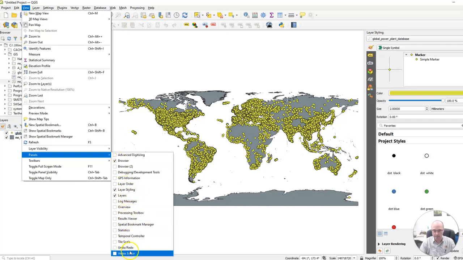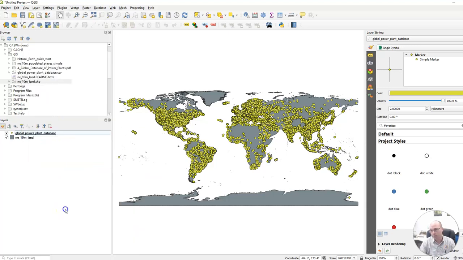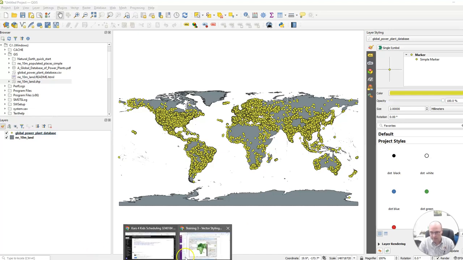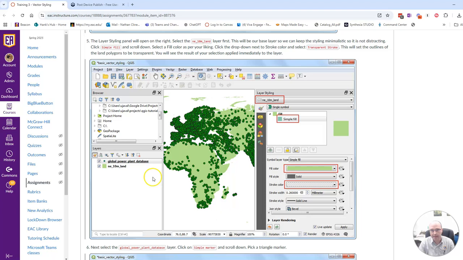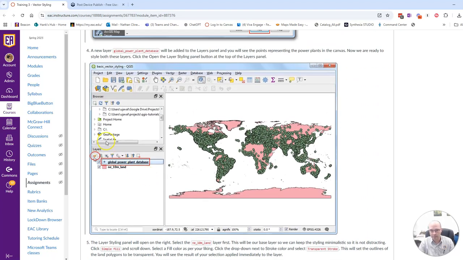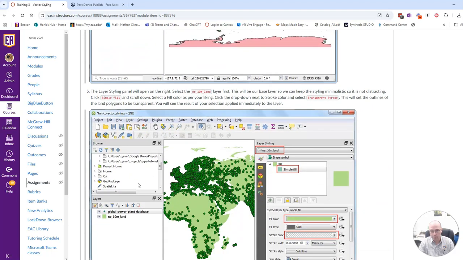Later on in the semester we're going to be using something called the toolbox, and so the processing toolbox is right here, and that is really useful to have in your view when you're using that. And so just be aware of that. All right, so with that in mind, let's look at our next few steps. All right, so we've added both those steps, okay? We are going to go to step 5.